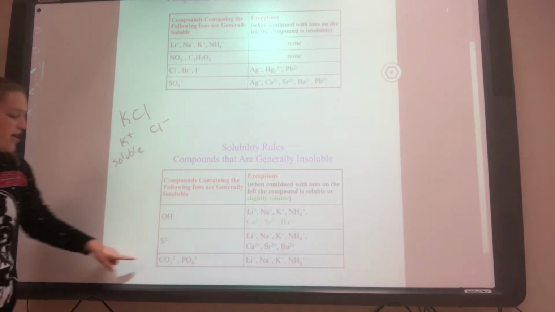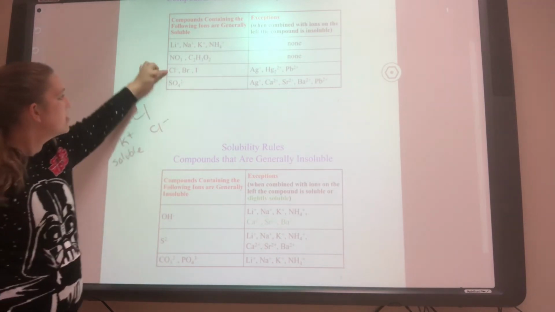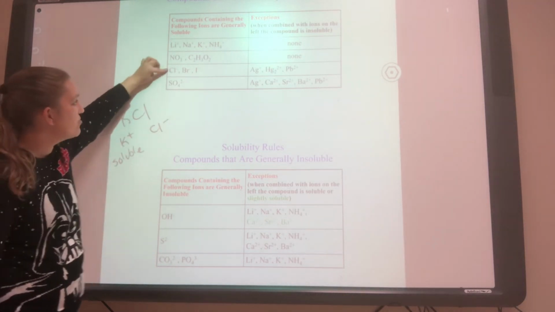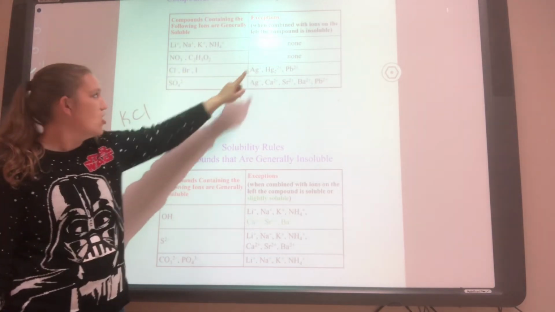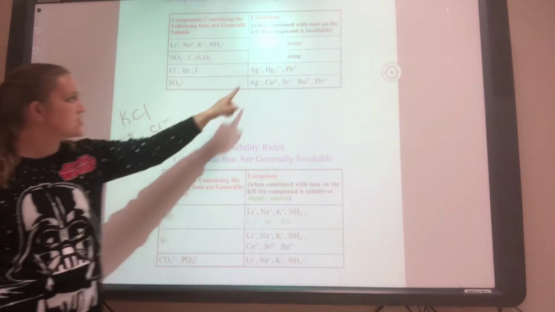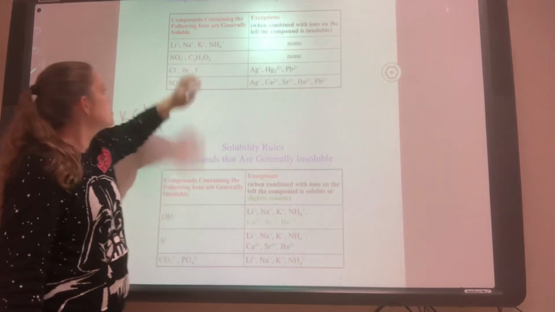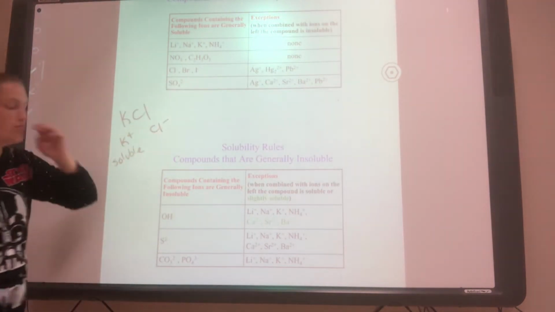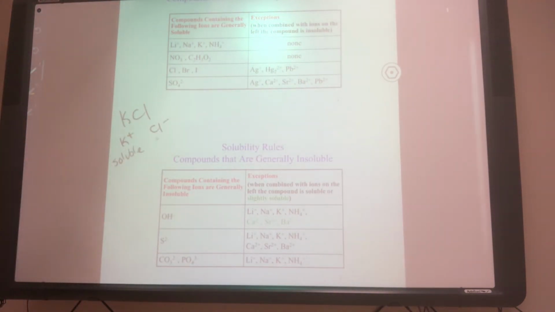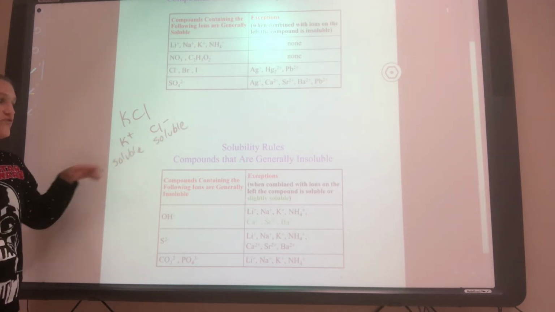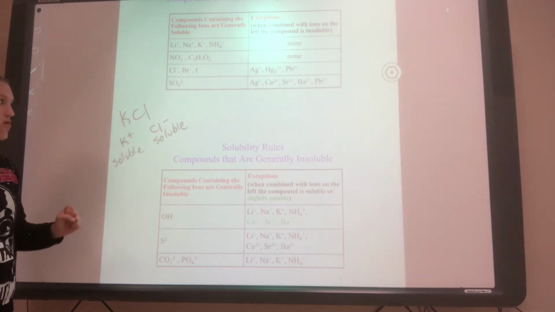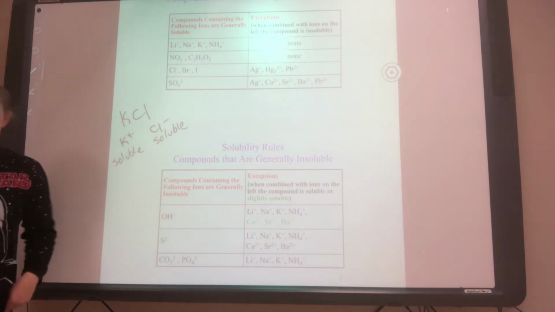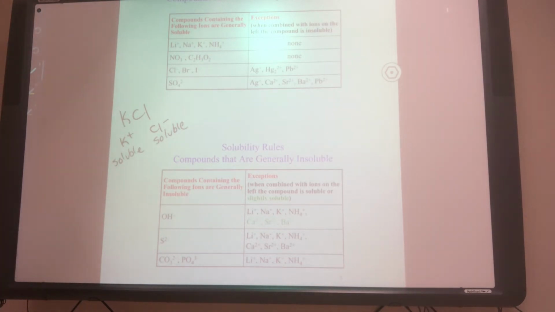So based on the K plus ion, I have soluble. Now I look at the Cl minus. Do I see Cl minus? Here it is. So it's always soluble unless it's with one of these. Well, the partner was K. So is this K? Nope. So Cl is always going to be soluble in this case. So you look at both ions and you're going to get the same answer. If you don't get the same answer, that means you read something wrong or did something wrong writing the formula. So now I know that KCl is going to be soluble.